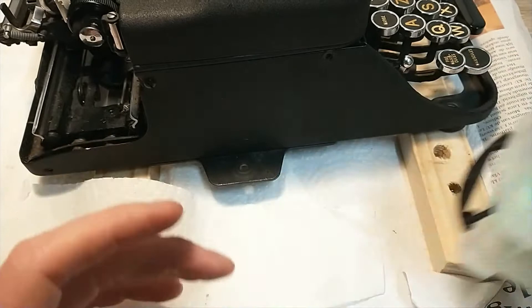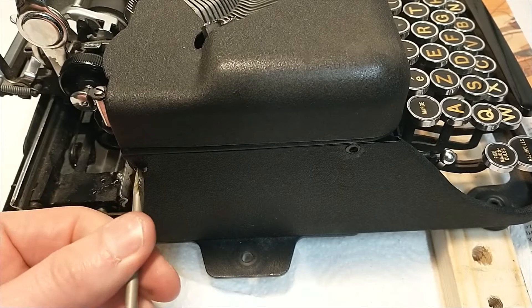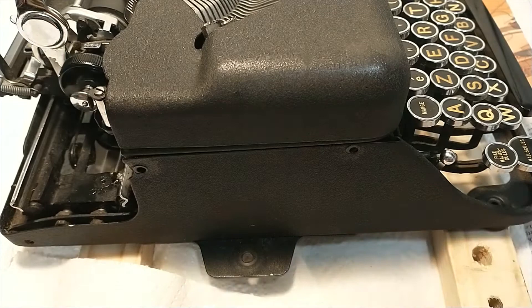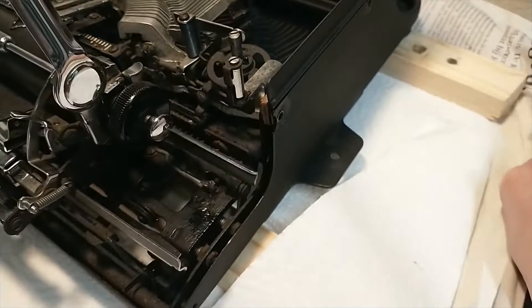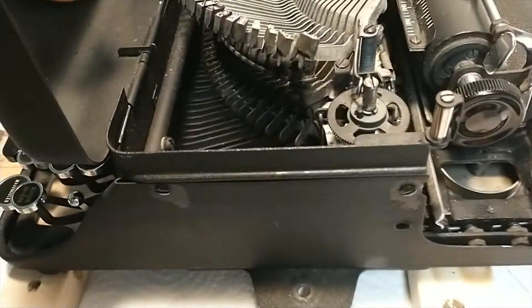Tag it and box it so we don't screw up the order. There we go, two similar screws. Maybe it's just this bit that's going to come out soon — we'll see, because it overlaps a bit over here. Maybe I'm wrong, it's always possible. I can just take it out. Oh that's nice. Now let's get to the other screws — let me take off the entire ribbon cover.